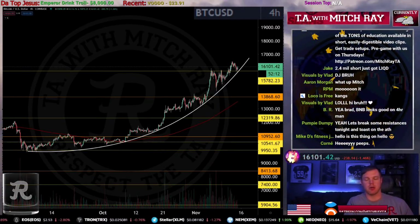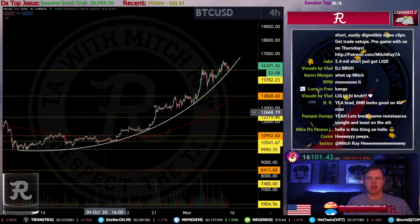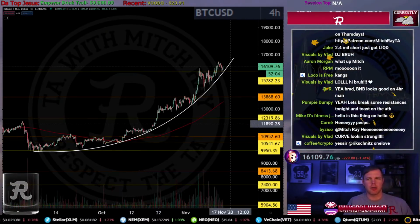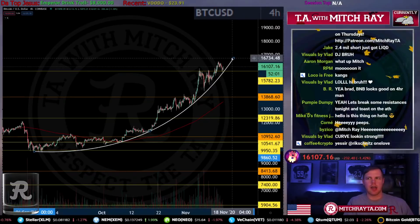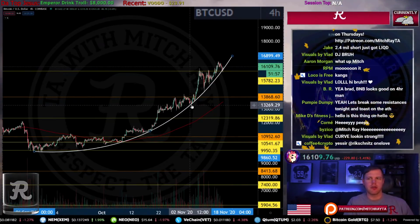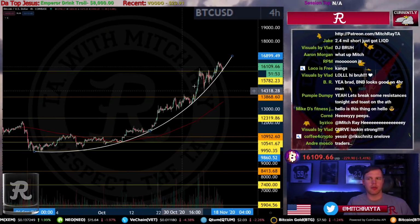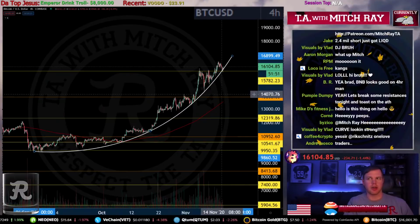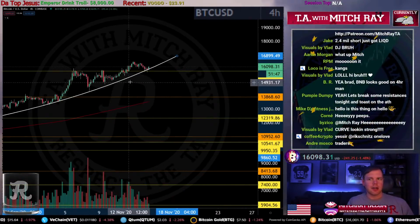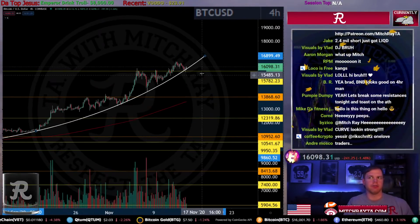I mean, we all know what it is, but what I did was just make an adjustment, all right? The curved line tool, it's a nuanced way of trying to identify a parabolic run. And I did have it where I disregarded the wicks from November 2nd and 3rd to get candle closes, and you got another touch November 7th, but clearly it seems like pullback. And right here, did it fall out? It was falling out and then bounced, and now it's going.